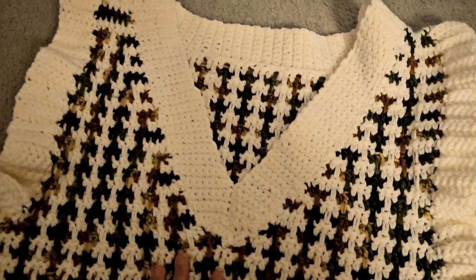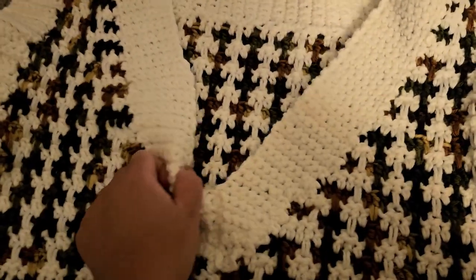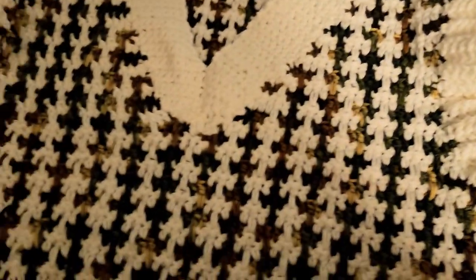This is a stylish pattern vest and it's so warm to wear every day.